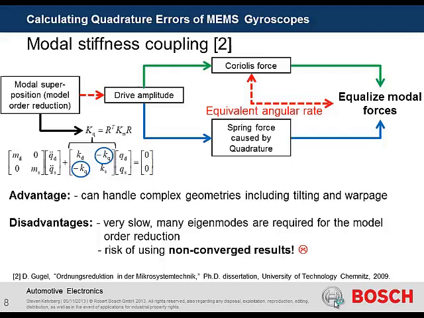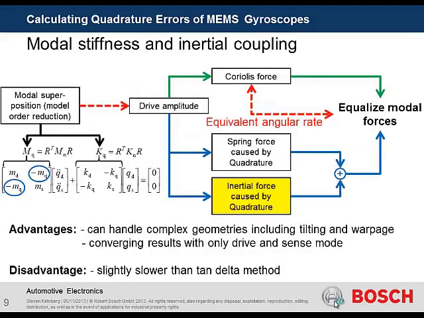And therefore, we improved this method, and it is quite a simple idea, because we have recognized that it is not sufficient to apply this modification to the stiffness matrix. You also have to apply this modification to the mass matrix. And thereby, you get an inertial coupling force. So not only a spring stiffness coupling force, that is this one that also existed in the old method. We applied a second coupling inside the mass matrix that is calculated in the same way, and thereby we get here a second path.